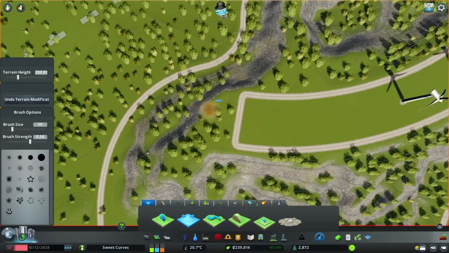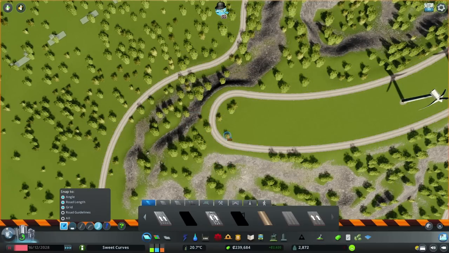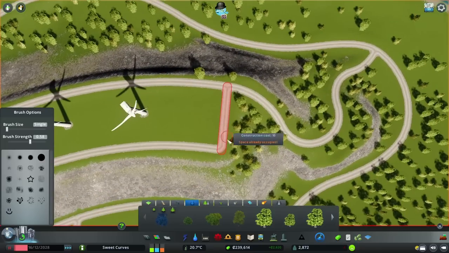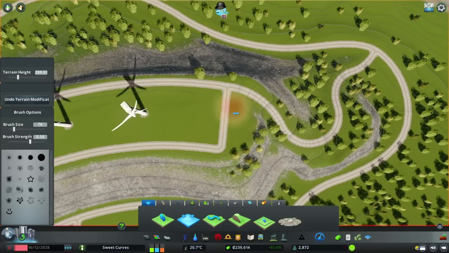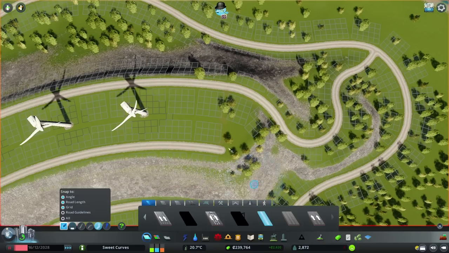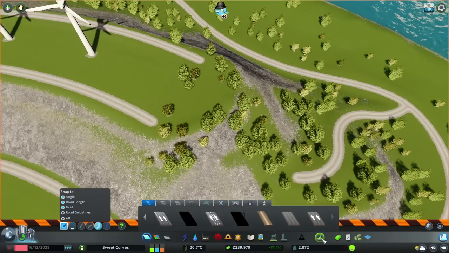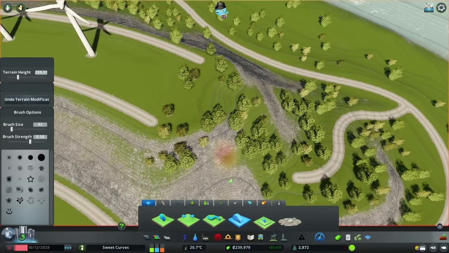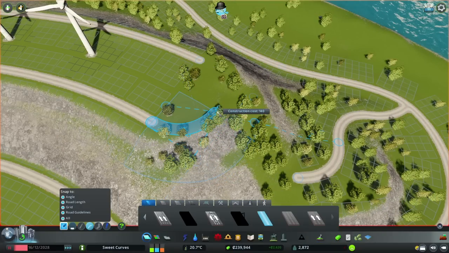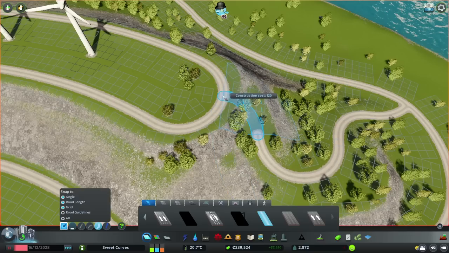Lastly, and I almost forgot to do this while I was recording, I needed to remove those straight roads on the edges of the platform, as we can only have curved roads. The first one was easy, but the other one was a bit tricky because it had a third road connecting to it at a weird angle, which was messing up the nodes. But in the end, I managed to do it.